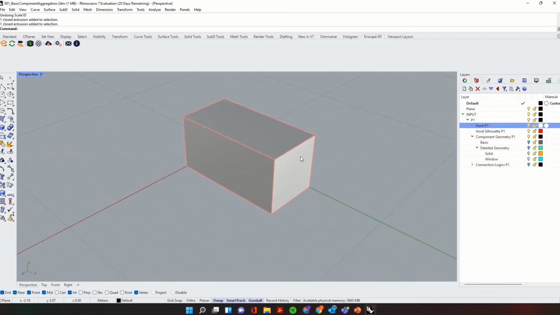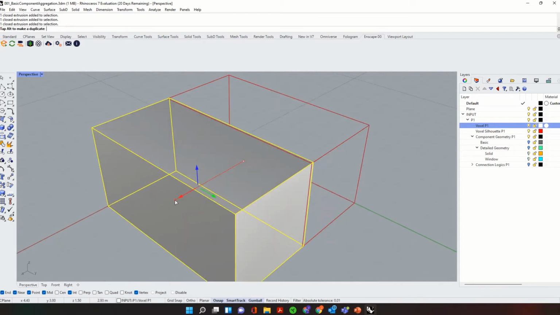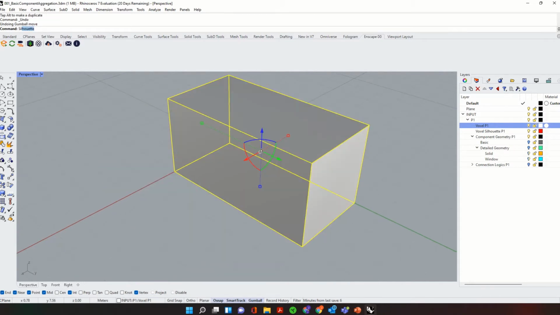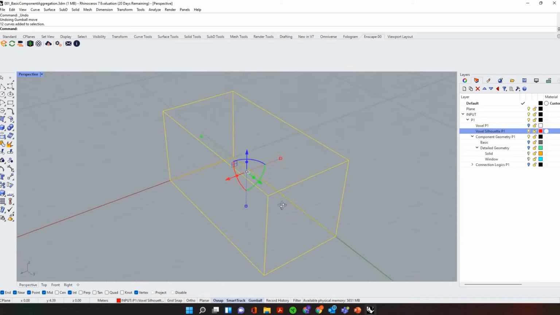So what I like to do is roughly model out the voxel size, and then I use the silhouette component, and I'm going to hide this voxel just to get the voxel lines.